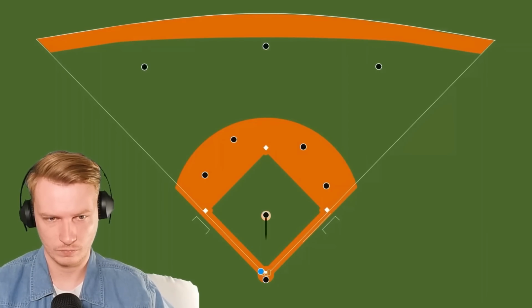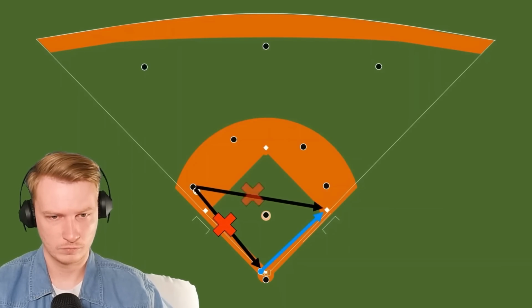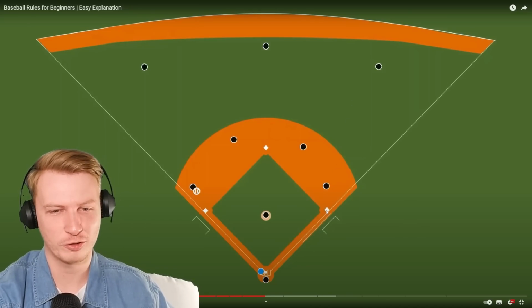Consider this scenario. Pitcher threw the ball, hitter hit the ball, and then the fielder got to the ball. Now in this case, you might be wondering, the runner should be able to run to the first base. There's no way the fielder can either touch him or reach the first base. So he should be fine, right? But think about it. No, because what's going to happen is he's going to come and stand on this first base and then he throws the ball here, right?